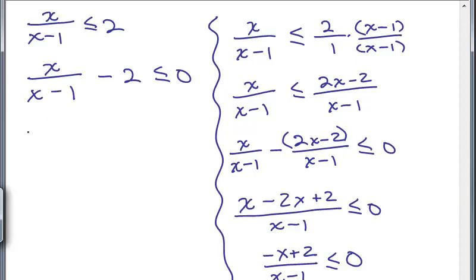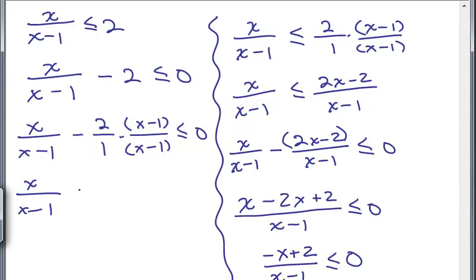So this gives me negative x plus 2 over x minus 1 is less than or equal to 0. Now you could have done the same thing over here but you have to be really careful with your minus signs, that's all. So when you have 2, you could still write this as 2 over 1, so multiply this by x minus 1 over x minus 1 less than or equal to 0. But don't forget you're distributing a negative 2 through and that's the important part here. So you'd have negative 2 times x, so this basically becomes negative 2x. And a negative 2 times a negative 1 here is going to be a plus 2. So you have to be really careful with your positive and negative signs here.